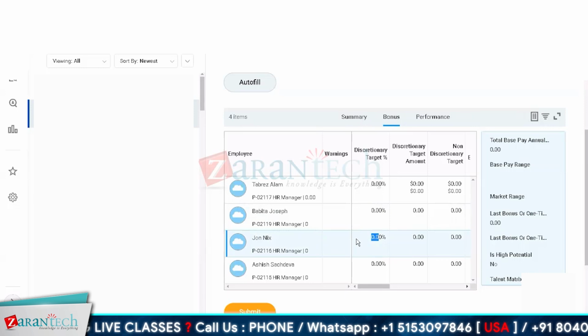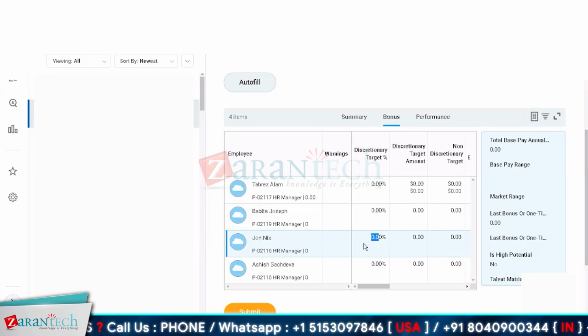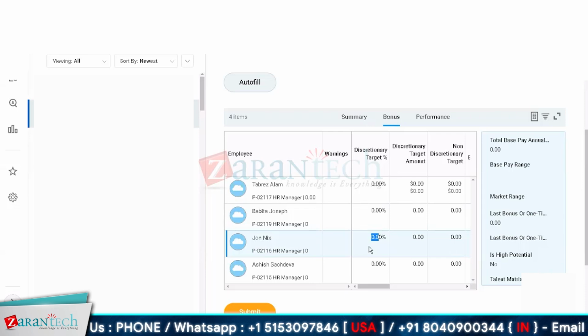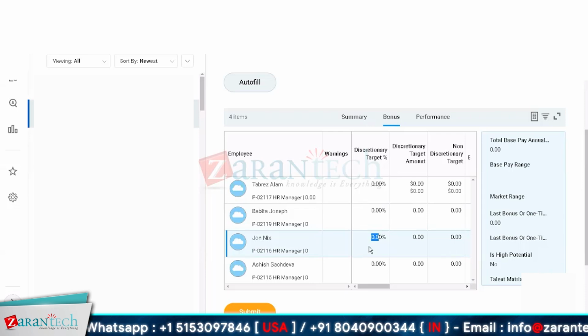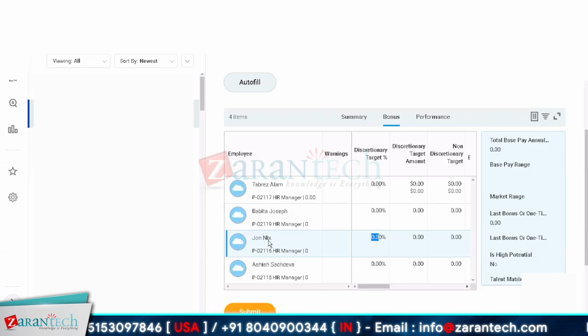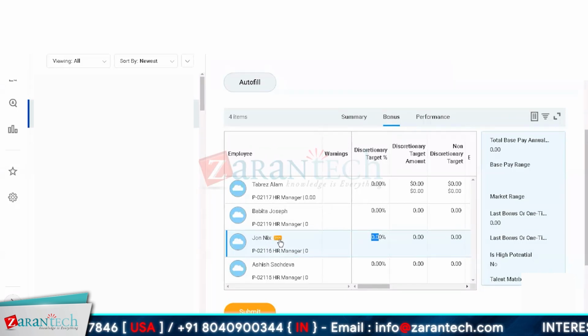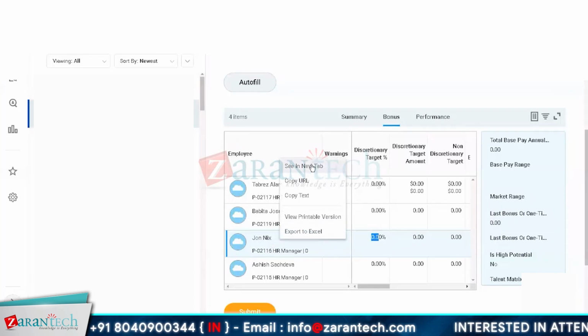So first, there is one report available that helps, that we use to see how the bonus is calculated. So let me pull up John Nix's data, and let me see who his manager is, and then we'll find out why he has a 0% target when it should have been either 5 or 10%.